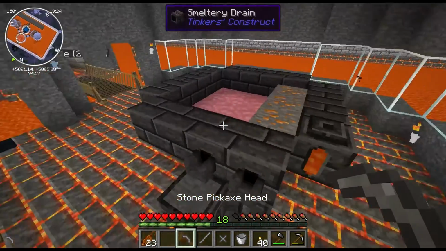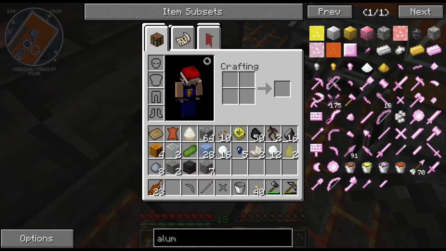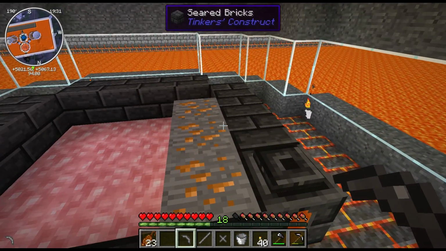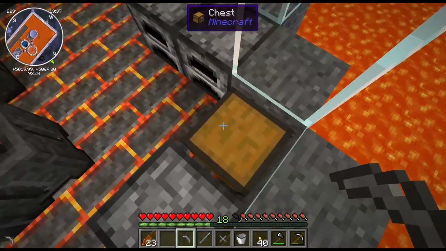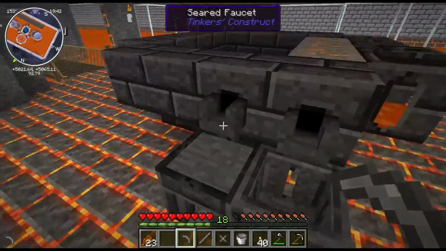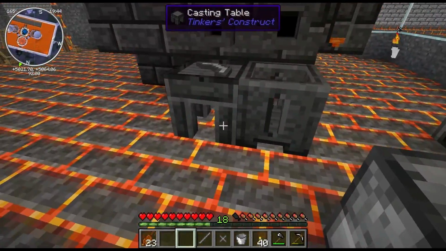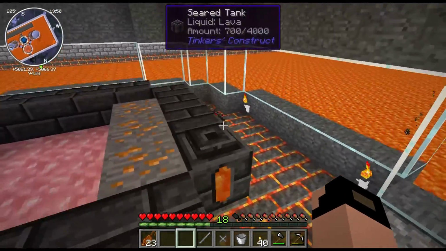So now what we can do is, when this is done smelting, which will take a second, we can use these to make a mold with the aluminum brass, and that will allow us to actually put iron and stuff into that mold, and then we'll get an iron pickaxe. And yeah, it'll be good. So I'm just gonna skip to when this is done because this could take a little bit.